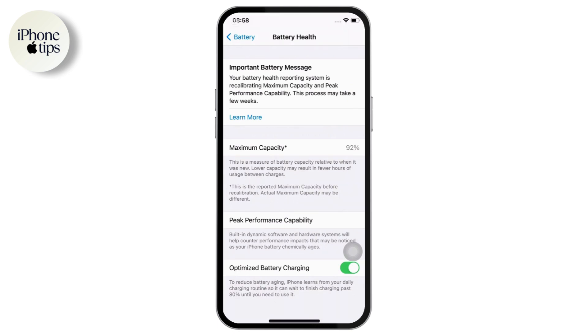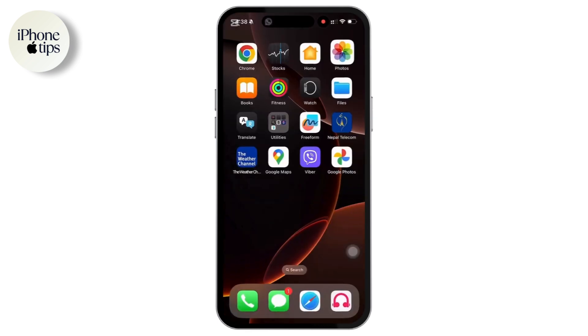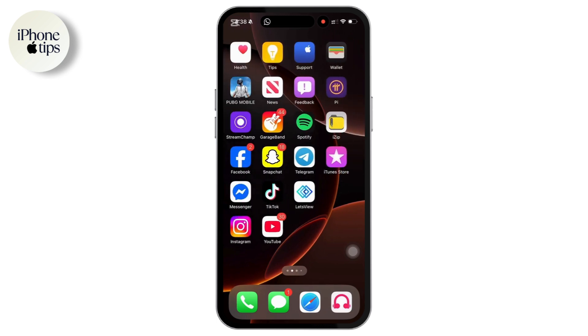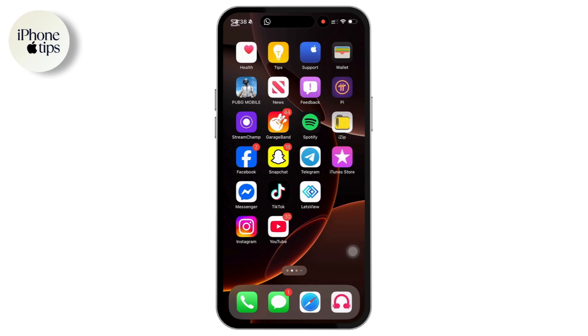So how can we fix this issue? Let's head to the solutions. Starting with solution 1: use a genuine Apple battery. The most straightforward solution is to replace your battery with a genuine Apple battery. You need to visit an Apple store or an Apple authorized service provider to get the replacement done with an original battery, and this will ensure that the message no longer appears on the screen.